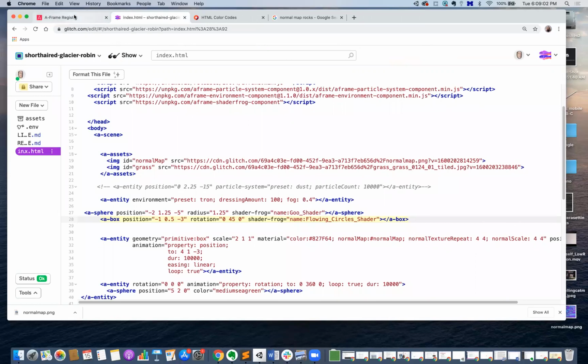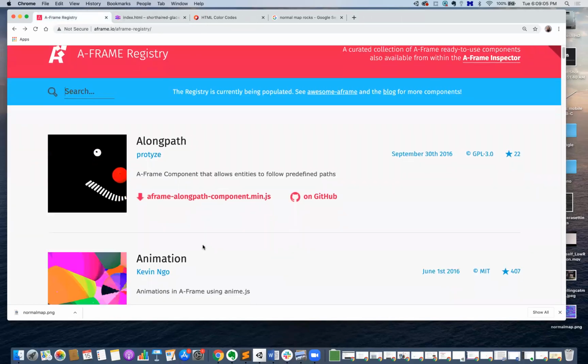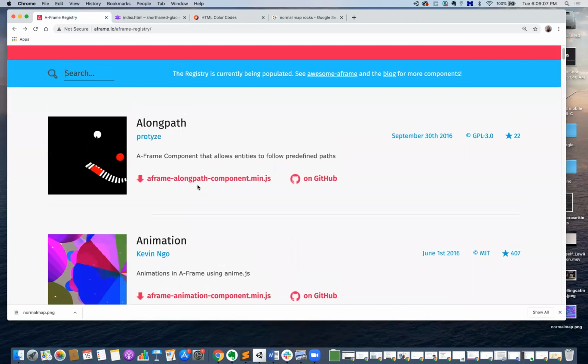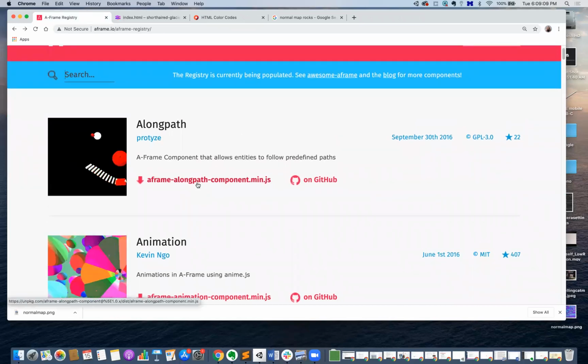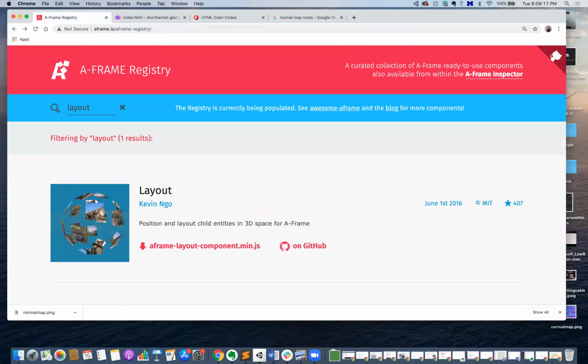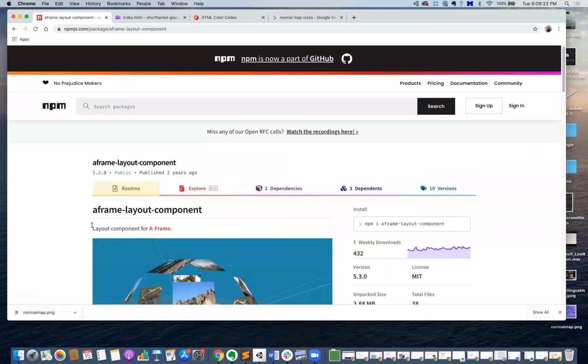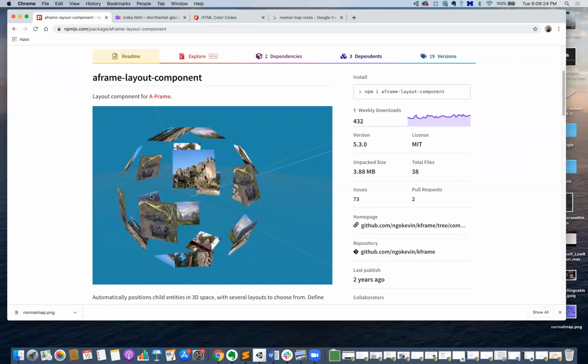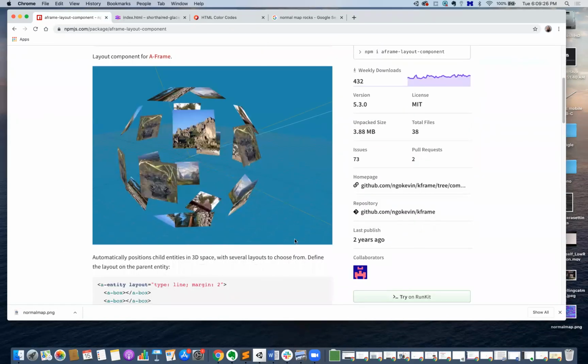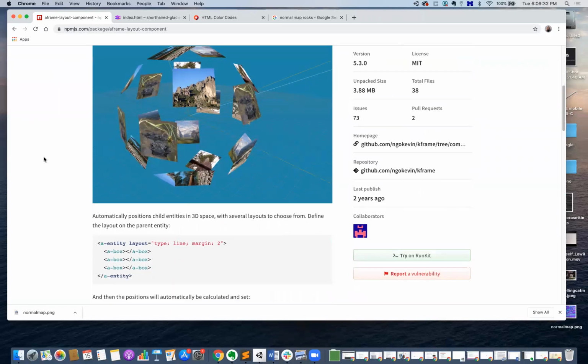So a lot of the components that we've been looking at have done things specifically for editing our entities. But there are also some components that are tools for us. For example, the layout component is something that, let's say you wanted to have an even row of spheres that are aligned in a circle around you.